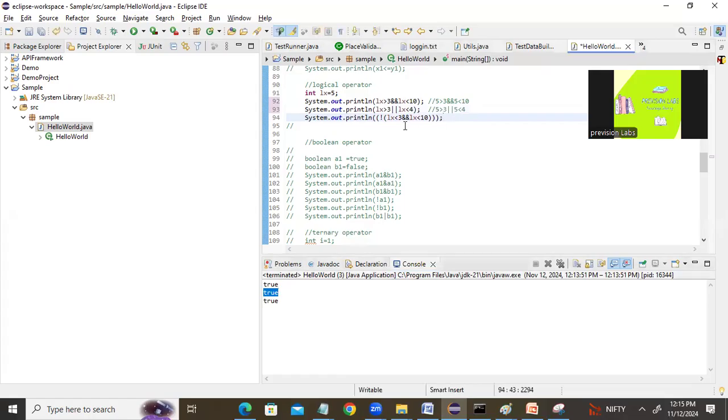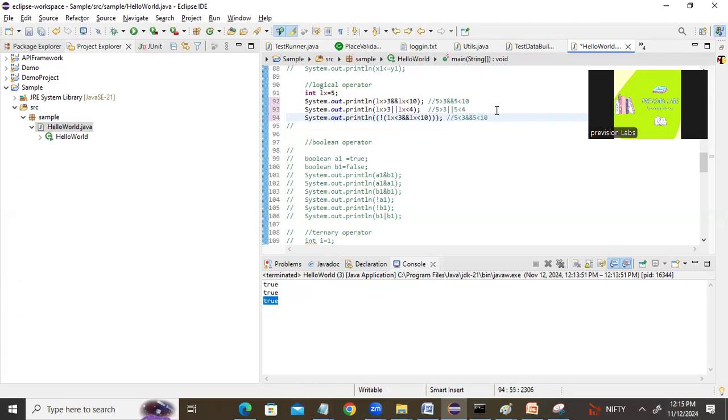Okay, similarly, in this case both statements are false, and that is the reason it will give true vice versa. That means if I write here 5 less than 3, see, this is a false statement I am writing. And one more statement I am writing, 5 greater than 10.